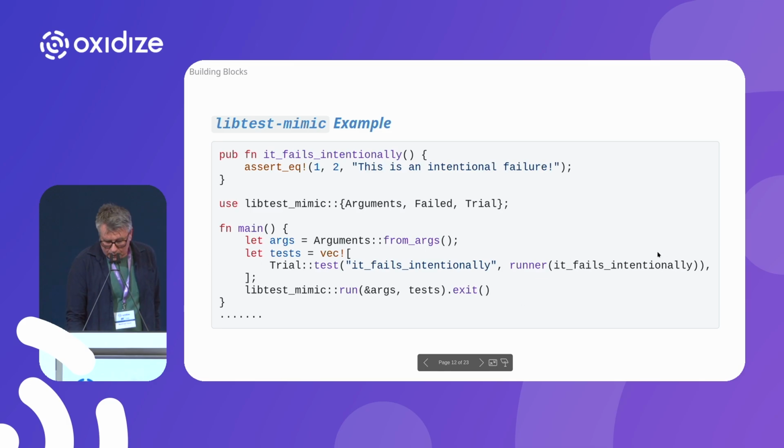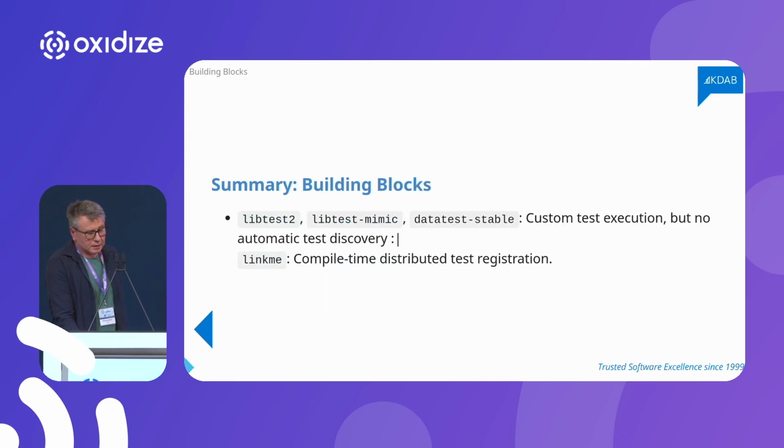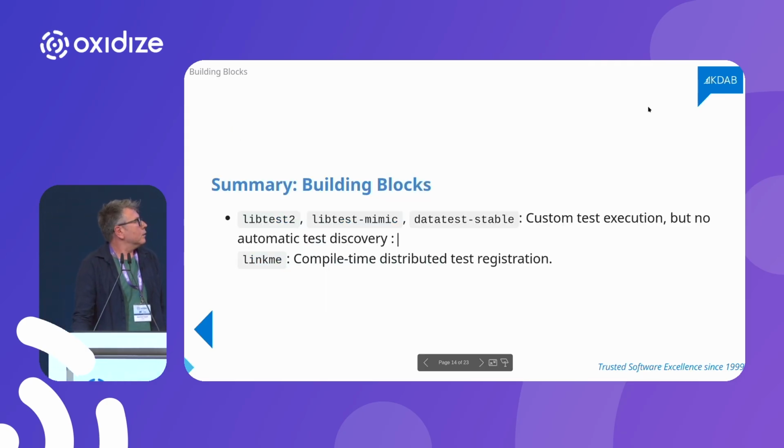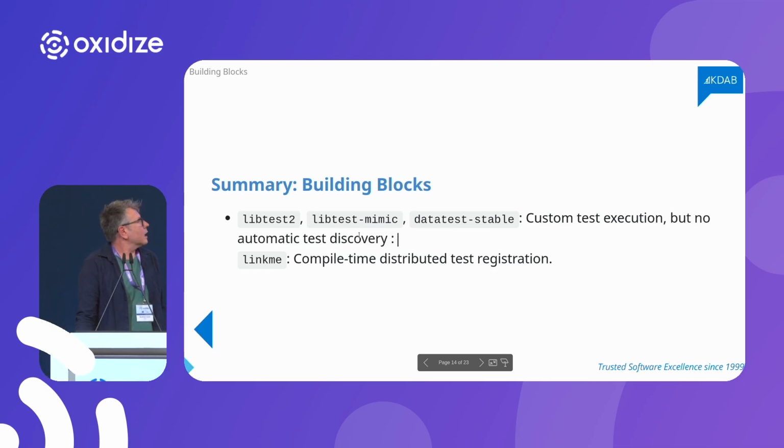So to sum up this section, these community crates help with test execution, but you will need to take care of the test discovery yourself. And especially this test discovery part is what we are looking into with our crate. Next, I will hand over to my co-speaker who will walk you through how we solve this problem in Satchel.